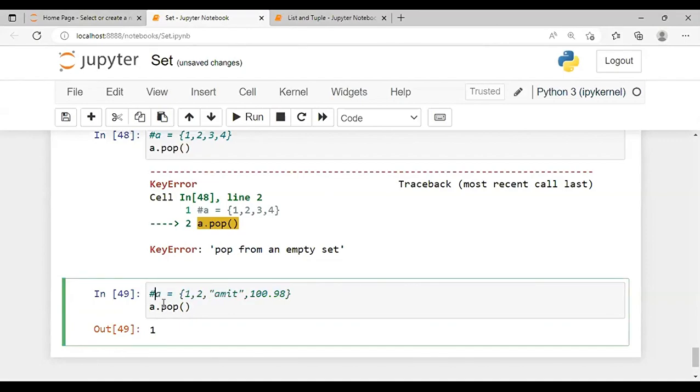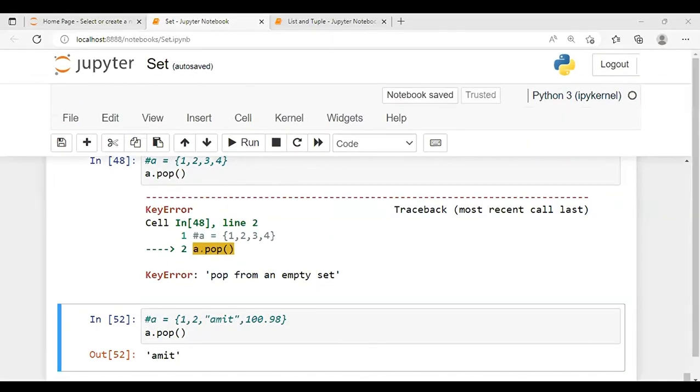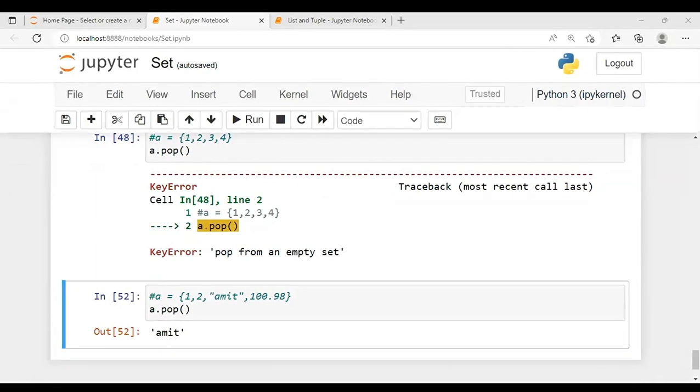And then it will delete 2. Then you can see 100, and then it is going to delete Amit. So if we have numbers in a proper integer sequence, then it will prefer that, but we can't make that statement.